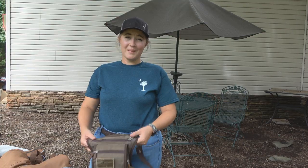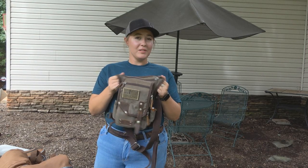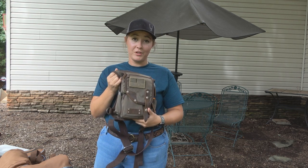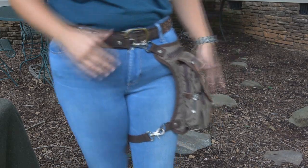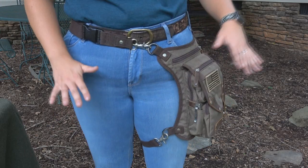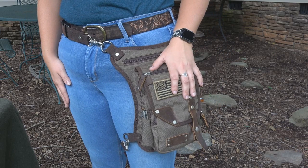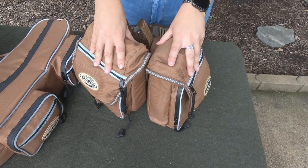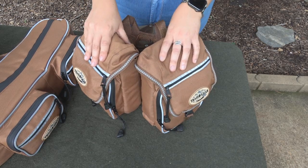For your routine ride, I typically only carry this little pack. It doesn't actually go on the saddle — it actually goes on me, and it's really not much. It's just the basics just in case something were to happen, and it will get you home safely. This is the koala bag. As you can see, it hooks on to my hip, stays out of the region where I'll be riding my horse, but it is easily accessible. Also good to have in case you fall off your horse — it's all right here and it doesn't take off with your horse. Now I'm going to show you what I normally carry in my koala bag.